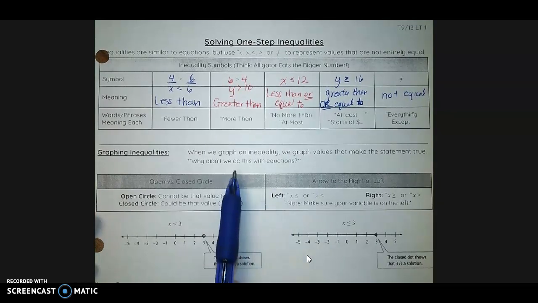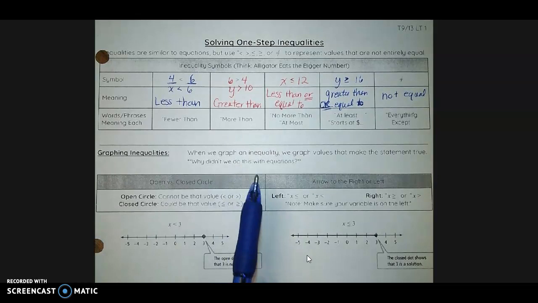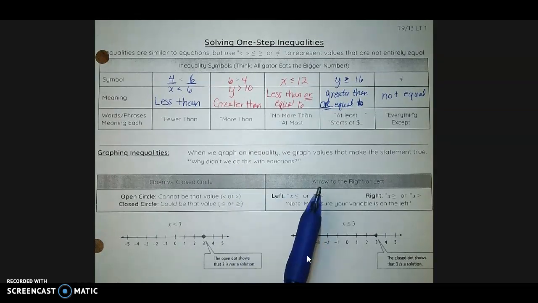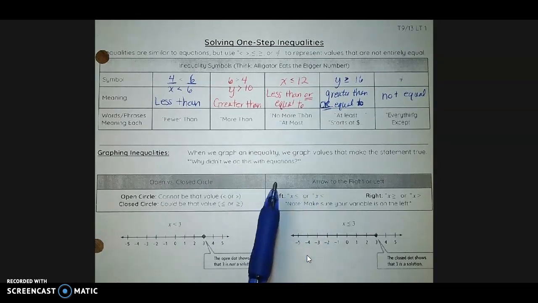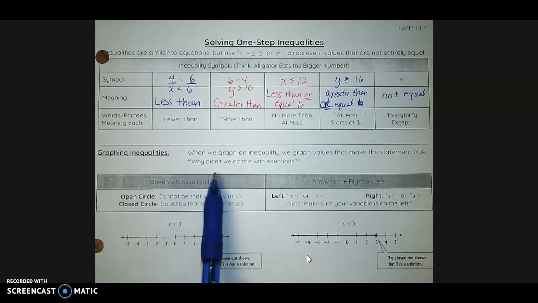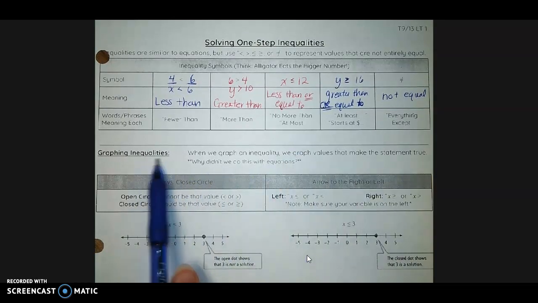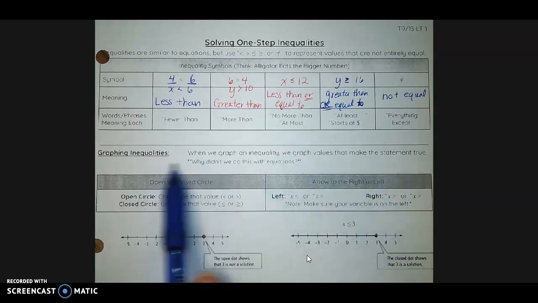And when we have an answer to an equation, we're only going to have one possible answer, or sometimes infinitely many possible answers, meaning any number, or I might not have any possible answers. Well, when I graph inequalities, it's always going to be from a certain point to positive infinity, or from a certain point to negative infinity. So it's always going to be a half of a number line, might be the way you want to think about it.